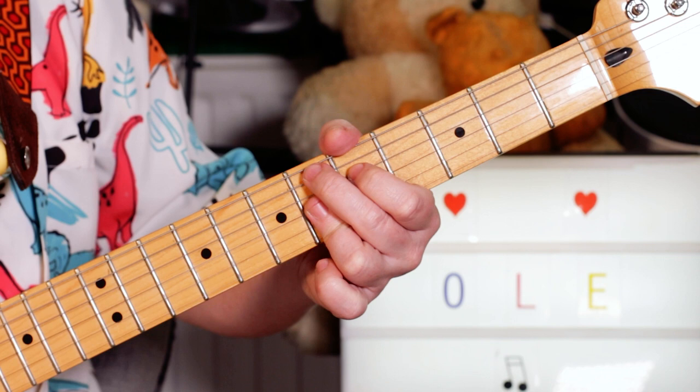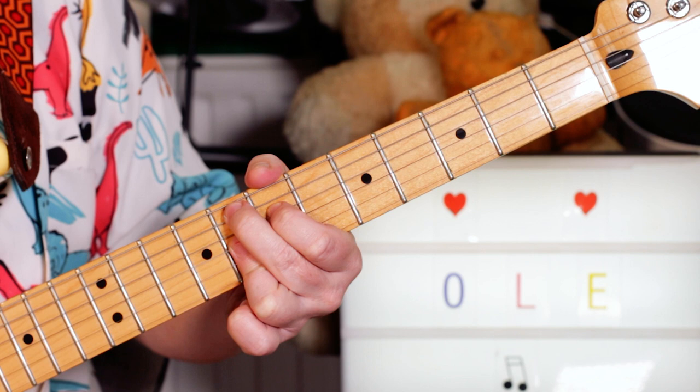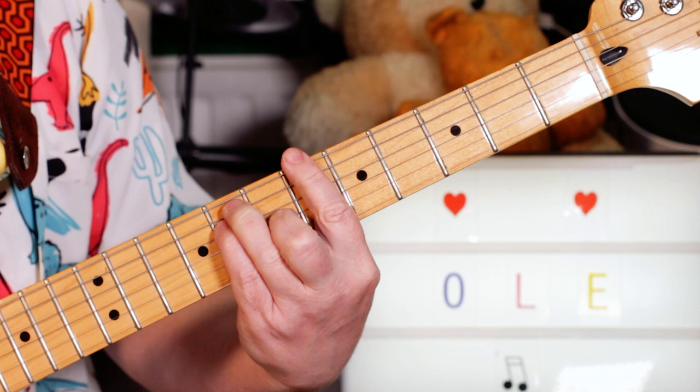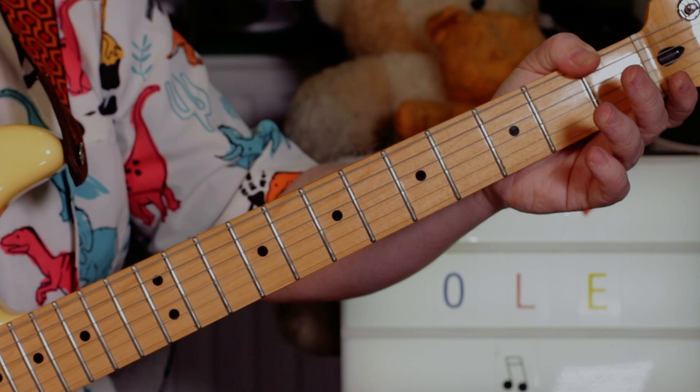B flat, F. So again, I'm playing all these chords as 9, the E flats and Fs. B flat, E flat 9, B flat, F down. Getting that run down back into there. Okay, the guitar solo is also played over the chorus chords.